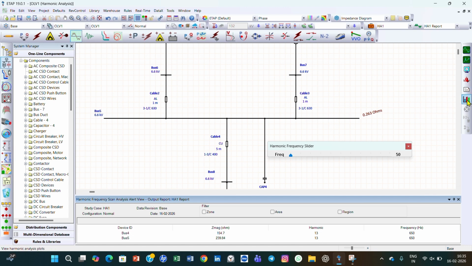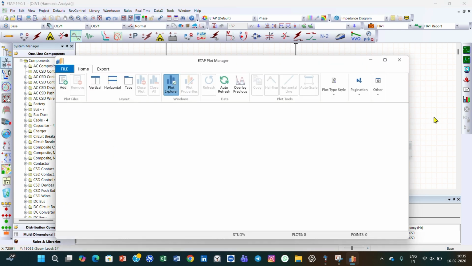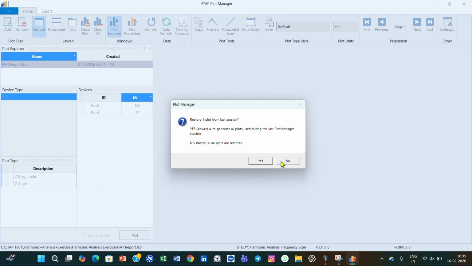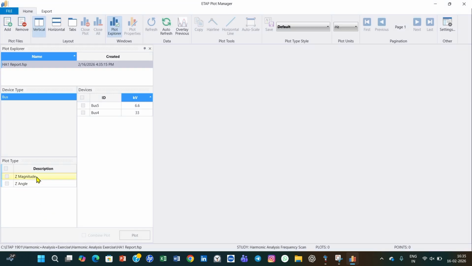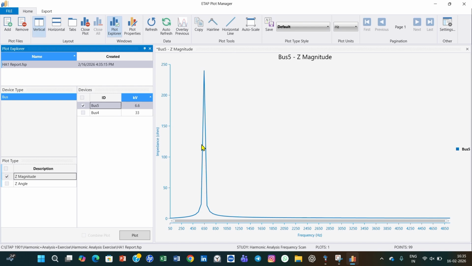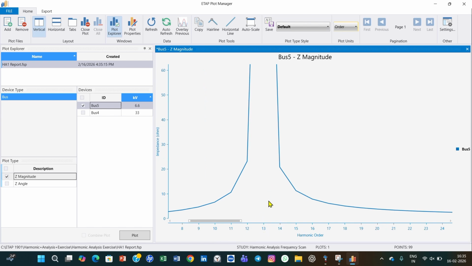You can go to the plotters, select the magnitude, and here we will select bus 5 and click plot. You can see the resonance occurs at 650 Hz and the order of the harmonic is 13. I will zoom in: the order of the harmonic is 13.